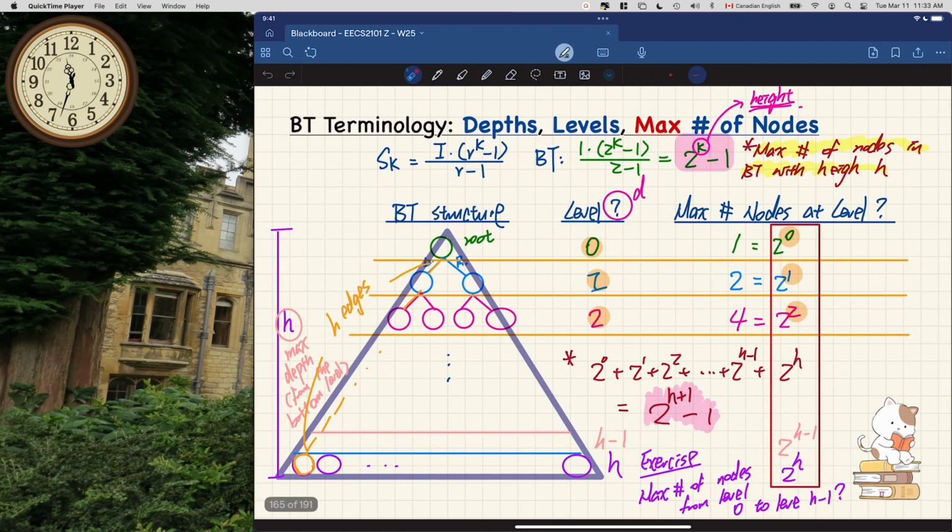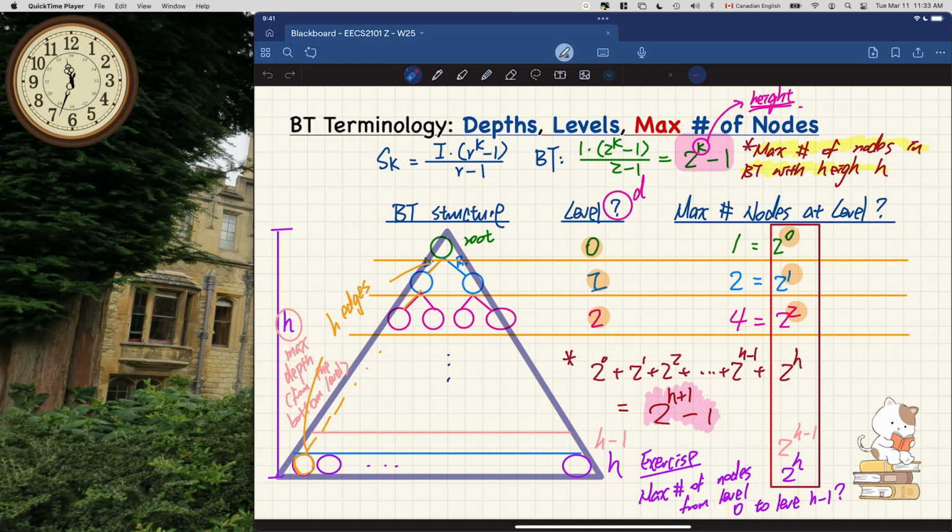And we talk about this page over here, right? I kind of build from scratch about the maximum number of nodes at each level. And just don't forget, levels start always from 0, all the way until the maximum depth from the bottom nodes there. And we also talk about how you can apply the geometrical sequence sum. And make sure you know that formula for also Thursday's test. And then, yeah, you can look at the detail.